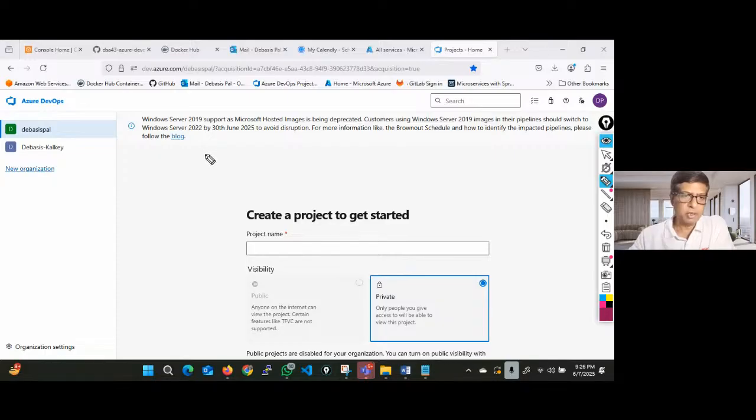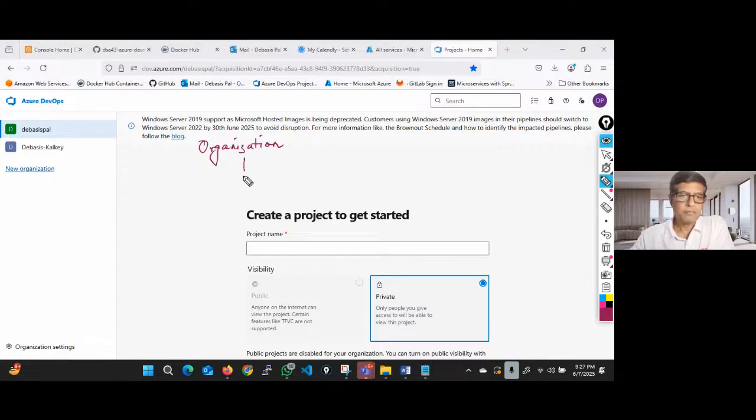What is the first and foremost, the top of the pyramid of the hierarchy? Anyone, any suggestion? Azure DevOps always starts with an organization. That is the basic structure of any Microsoft project. You have to go via organization.